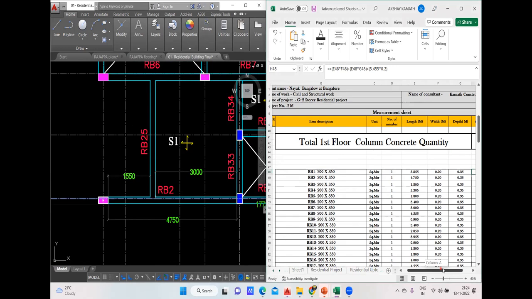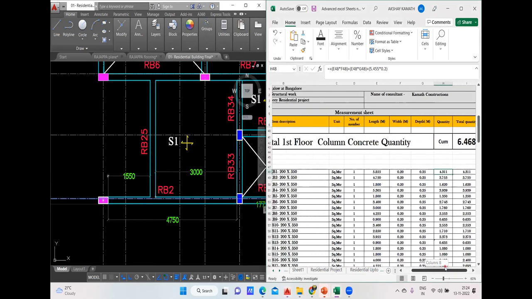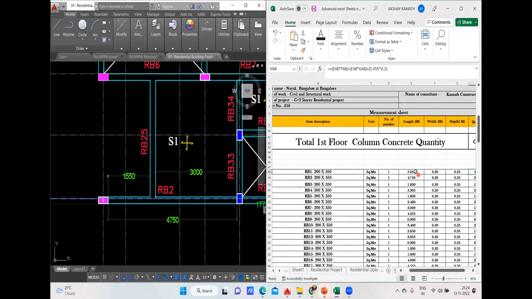If you still haven't understood, I'll do that somewhere here. So this should work out for me. First, what you'll do? Plus, open the bracket. So first, it is 4.750 multiplied by the breadth of your beam. Plus, again, open the bracket. You take 4750 and multiply this by the overall depth, which will give my outside shuttering. So the overall depth is 0.35. Close the bracket, plus again open the bracket.